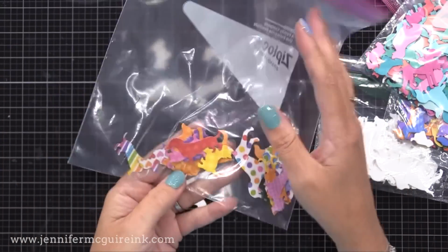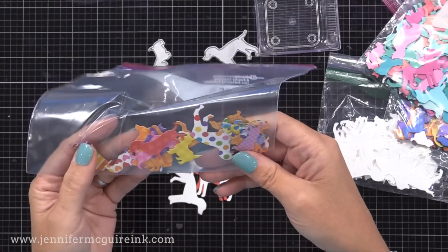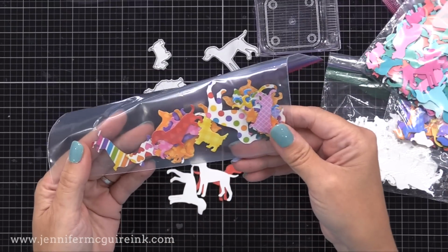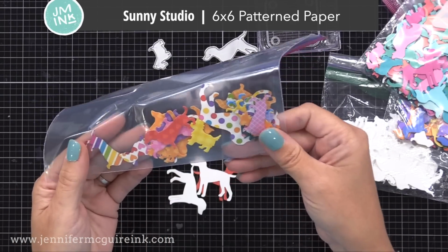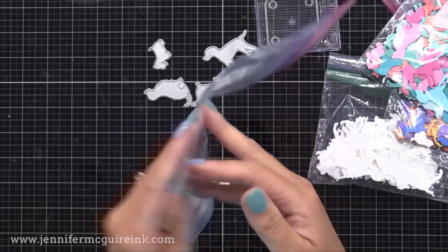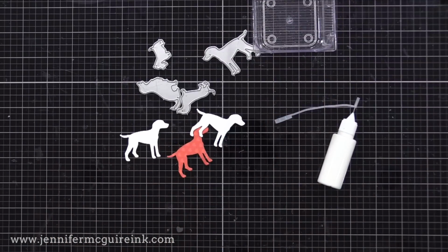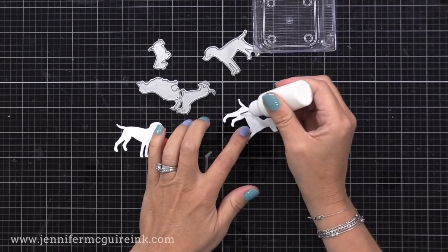Now, here's the thing with pattern papers. I think a lot of us like to buy them, but don't use them often. And Lila loves using pattern paper on her cards. So we're going to be doing that today. We went for the Sunny Studio 6x6 pattern paper pads. Those are our favorites because they often have tone-on-tone colors, and on the other side, something a little more bright and colorful. We'll be using the tone-on-tone colors today on our dogs.